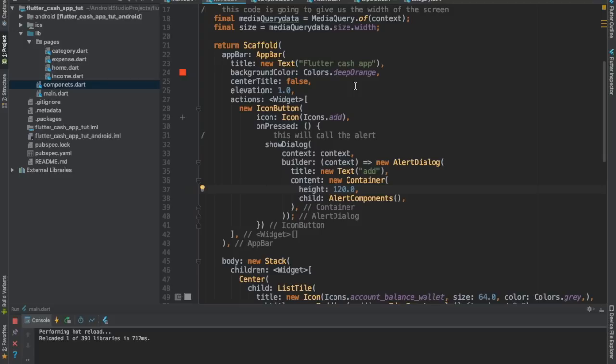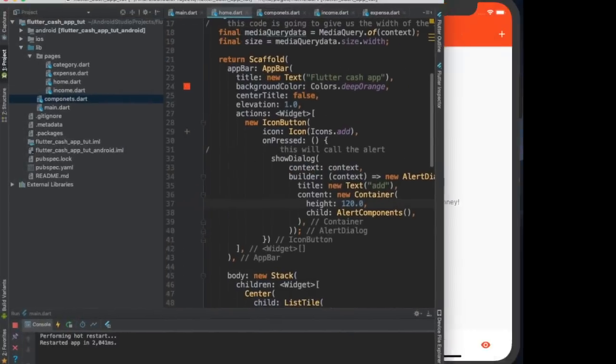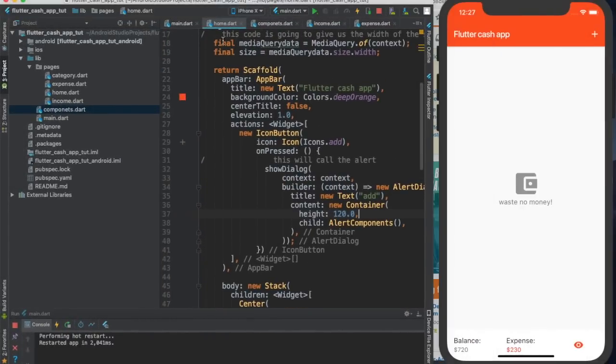Most of the time I do commit that mistake of just copying and pasting, but it's easier if you create a special widget or component and you write that code and you just include it in other files. Okay, so I just hope our application is still running with no issue.